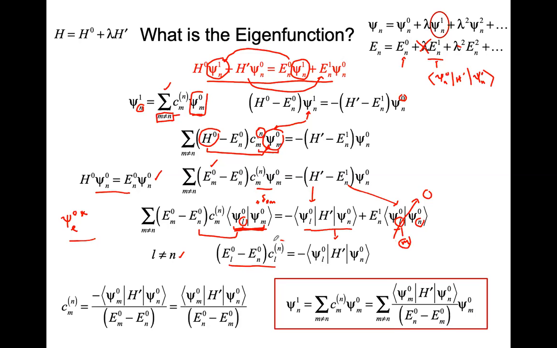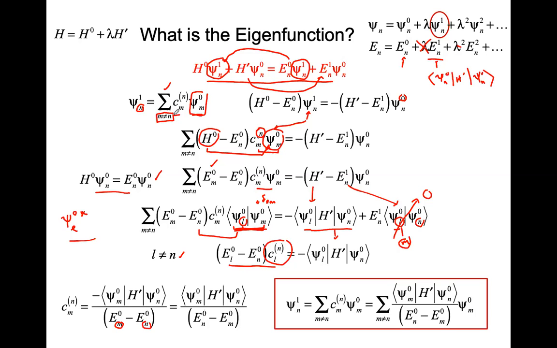All right, and so now I can solve for that guy. I just brought this to the other side of the equation. There was still a negative sign right there. And I've re-indexed. I went back from L to M because that's how we started. You can see why M and N can't be the same here. If M and N were the same, I'd be dividing by 0, not allowed. Okay, so pretty clearly M and N can't be the same, and this is the step that proves it.